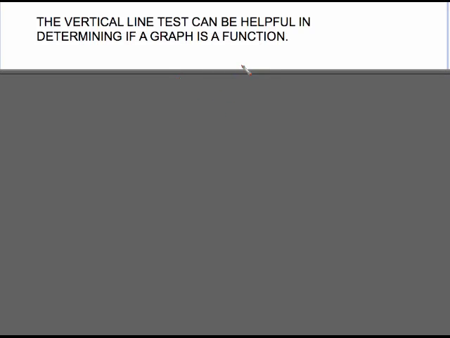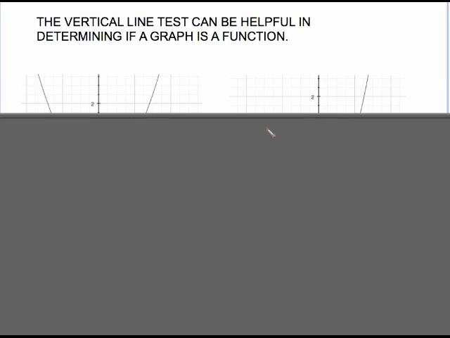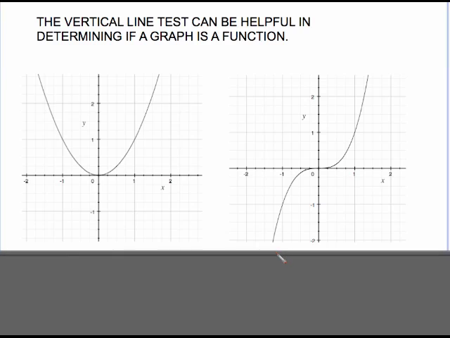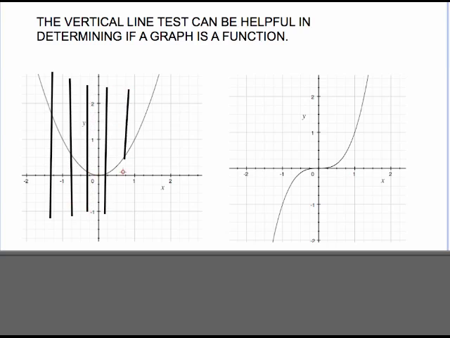Now, sometimes you have to use something called the vertical line test to tell if a graph is a function, meaning something is already graphed and we want to know if it's a function. Maybe it's graphed and you don't even have an equation for it. So the vertical line test says this. If I draw any vertical line, any vertical line, as long as that vertical line crosses my graph once or less, I mean, I could be way out here. If it crosses once or less, it is a function.